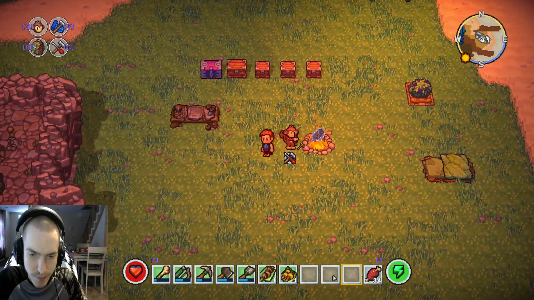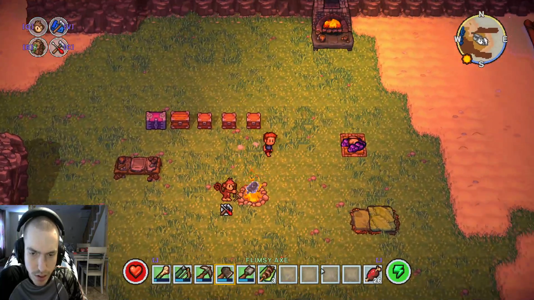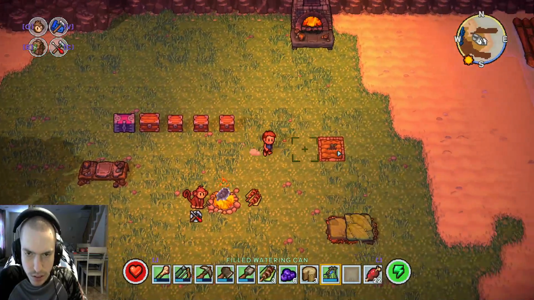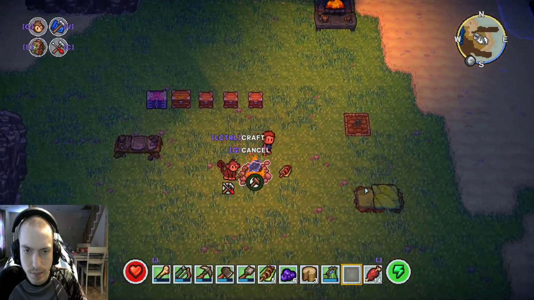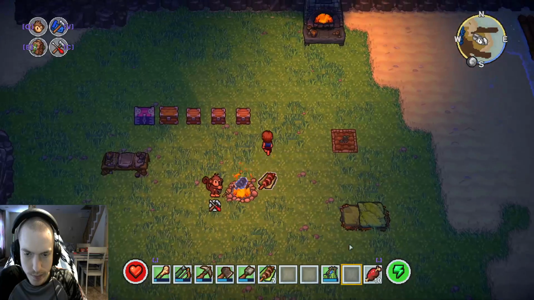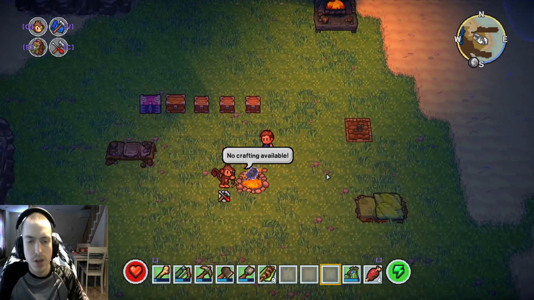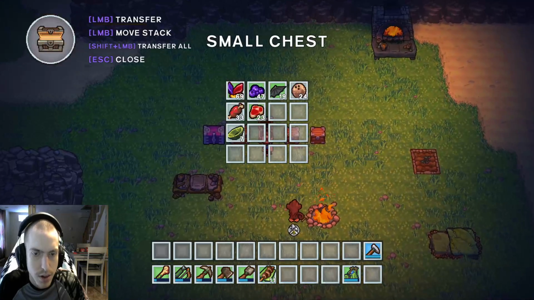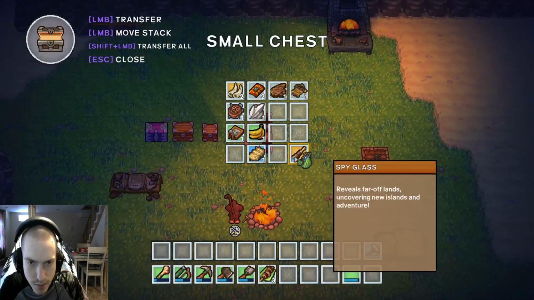Make a bunch of meat kebabs here. In fact, I'm gonna just eat that right away. I'm gonna have 11 of them. Alright, that's good, because I've been scrounging by for food for quite a while, so having plenty of this is finally good. Yeah, let's put 8 of them in there. I don't really need to carry around too many.